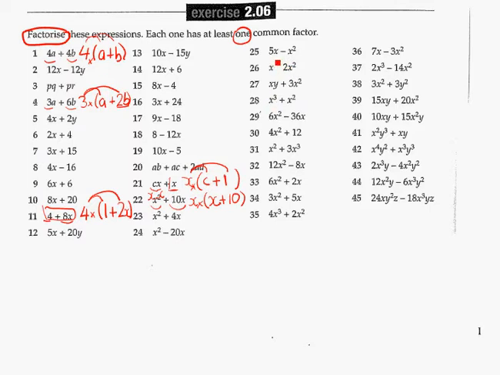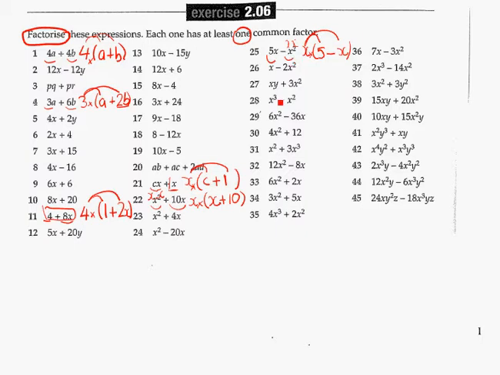We could have a little look at number 25, ask ourselves what's common. Clearly that both terms have an x. Remember this one is x times x. So pull the common factor out in front of the bracket. I'm going to need a 5 so that I get the 5x minus, and clearly I'm going to need an x so that the x times x will give me x squared.